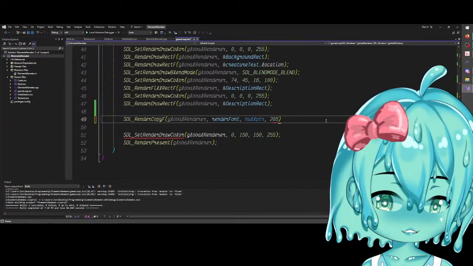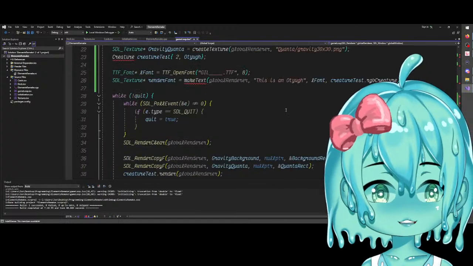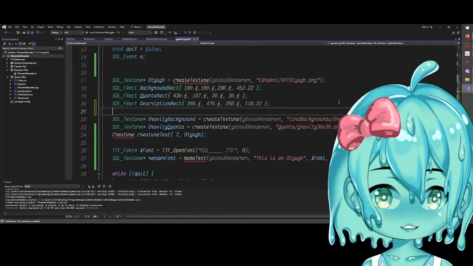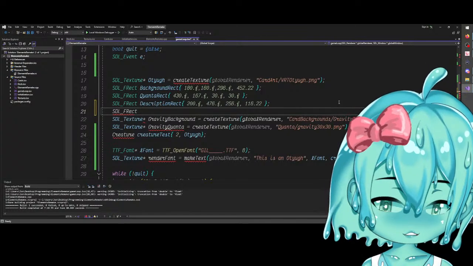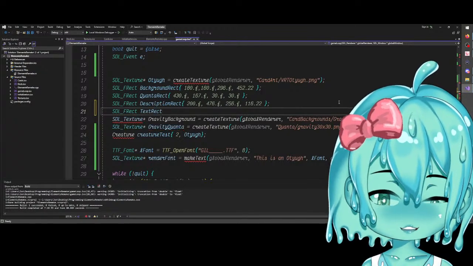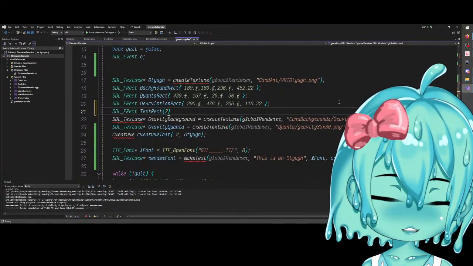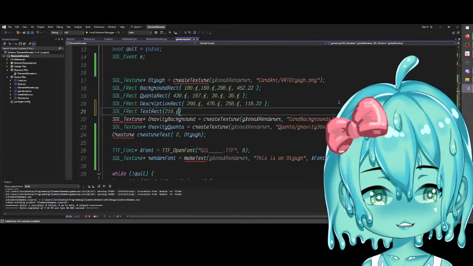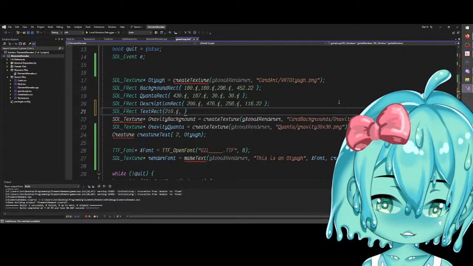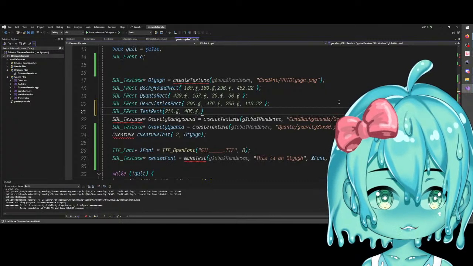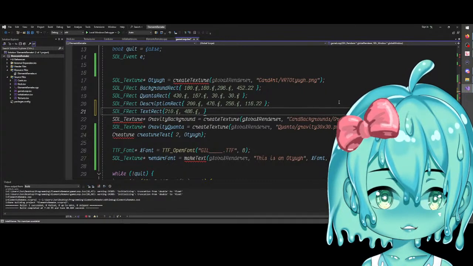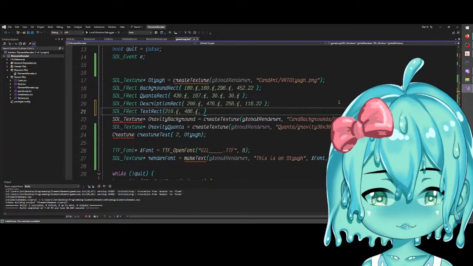205 dot, oh, it needs a rectangle. Oh God. Chat, I can't wait until we have all of this in a module and I never have to worry about this again. Text rect, we'll say 210.f, 486.f, and then the width and height is going to be difficult.